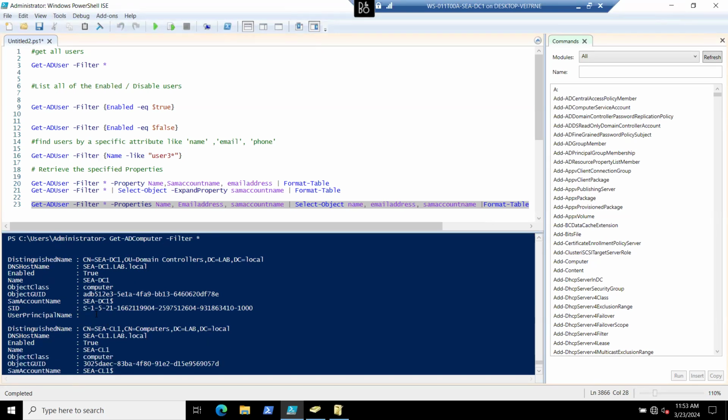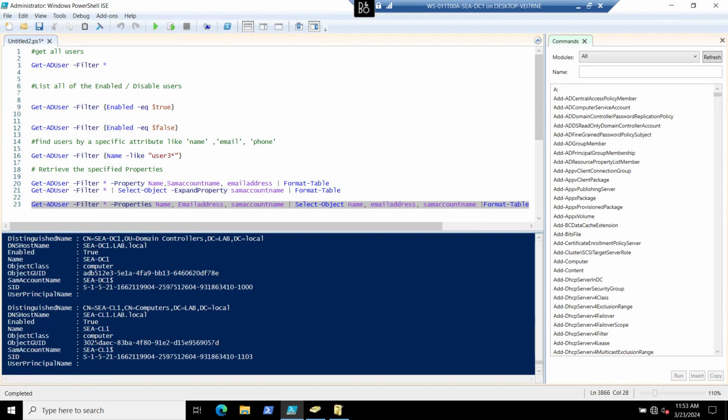So here all these computers belong to the Active Directory. That's why we can see their computer name, their status, is it enabled or disabled, their distinguished name, DNS host name. Can you see here? DNS host name, and object class is computer.